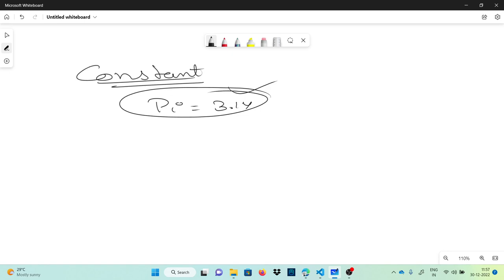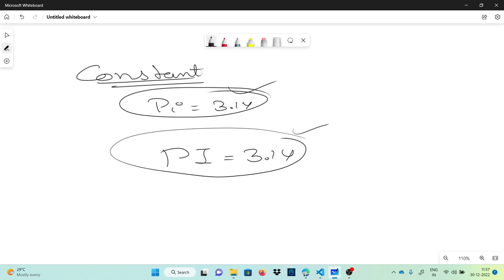In languages like C and Java, defining a constant is possible. But in Python, that is not possible. A programmer can indicate a variable as a constant by writing its name in all capital letters. Suppose PI equals 3.14. But being a programmer, I should keep in my mind that this PI should not be modified by any operation, because this is a constant. By default, Python doesn't provide any feature of constants like C or Java, but here in Python, we need to keep in our mind that we are not modifying constants, and we should not modify them. If you modify it, the entire operation on this will be changed. Okay. So thank you and have a good day.